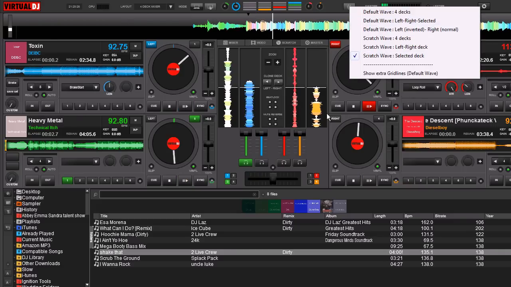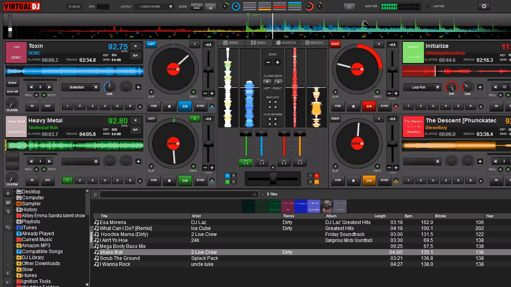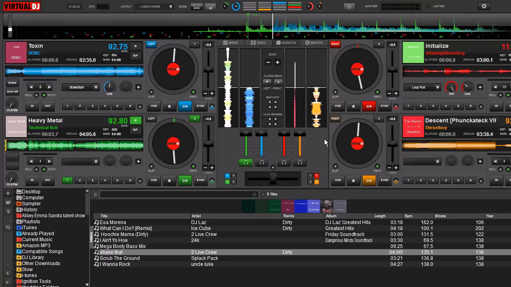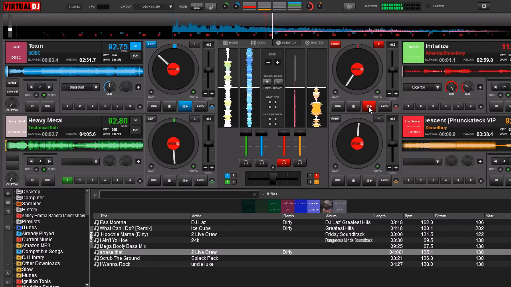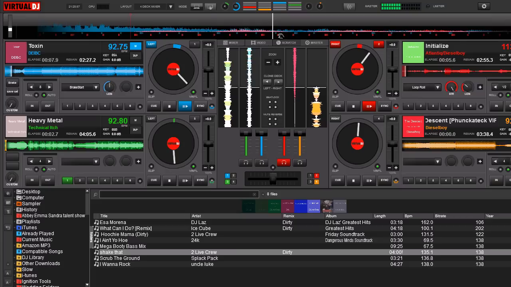So let's get out of here because there's something else I want to show you. We're going to go back to left deck, right deck selected. Shut all these off. Now, go ahead. We're going to play. There we go. Select these. Okay. All right. Now we got the top deck here selected. The top deck over here selected. We're going to click play. Okay. We're going to play this one. Now both of these two, this deck is playing, this deck is playing. We see them up in our window.